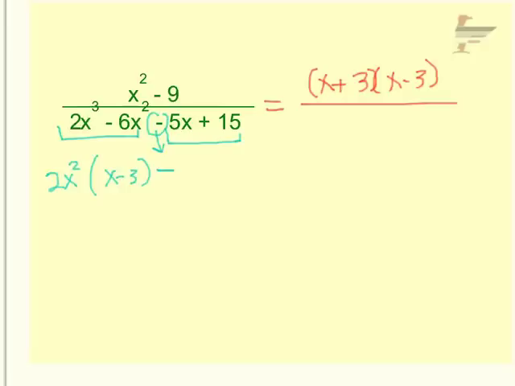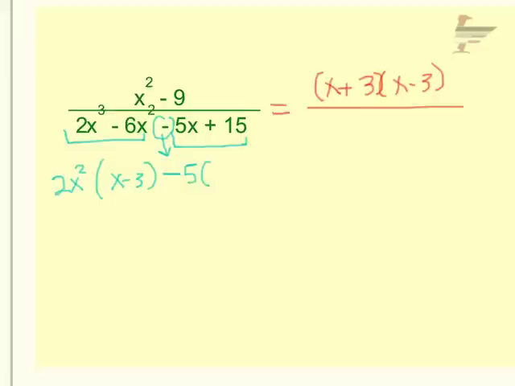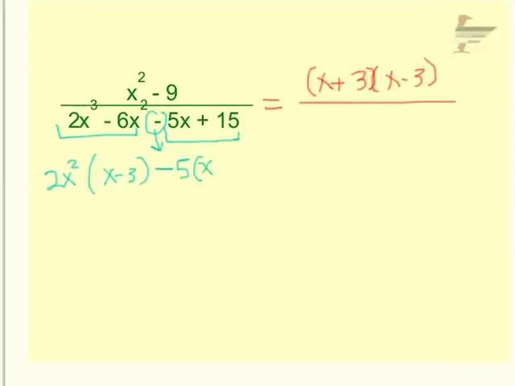And what can you take out of a 5x plus 15? A 5. And that'll leave you with, because technically it's a negative 5 that got taken out, it will leave you with an x minus a 3. So here's your check. If you're on the right track, your parentheses do need to match. You have an x minus 3 here. It has to be the exact same thing over here. If those don't match, then we've made a mistake and we want to take a look at it from the beginning again.